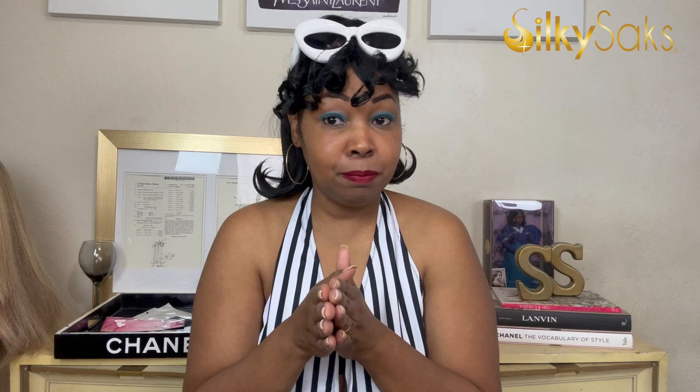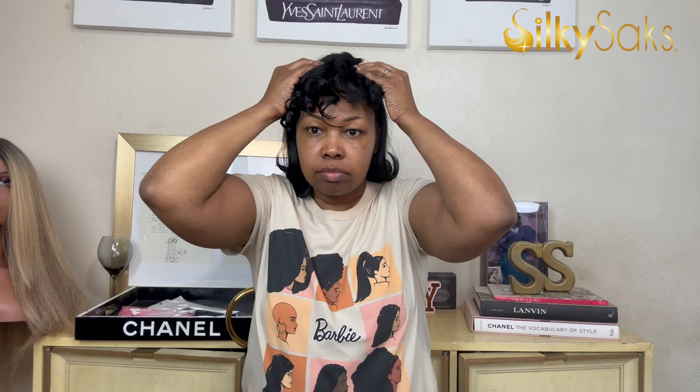I put them in the microwave and they burned up a little bit, so I don't suggest you do that. What I do suggest is either curl with a curling iron, or roll them and dip in hot water — which is the better way to do it, and what I ended up doing after I realized I was starting to singe the bangs. This is synthetic hair, so just be careful with heating it up. I think I did a pretty good job adding those bangs; they simply attach on the back with clips. I attached them further back to give that look, because her bangs didn't really cover her forehead.